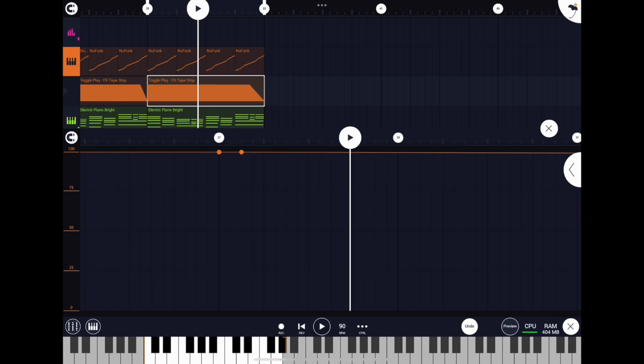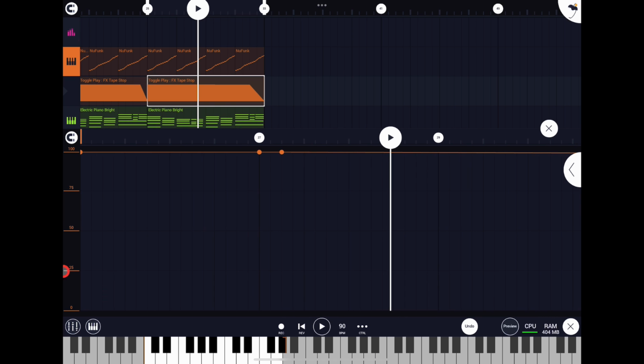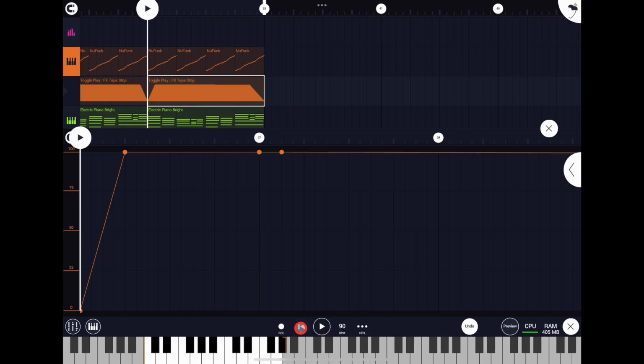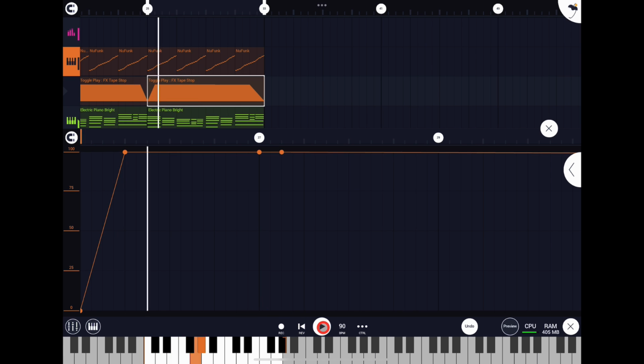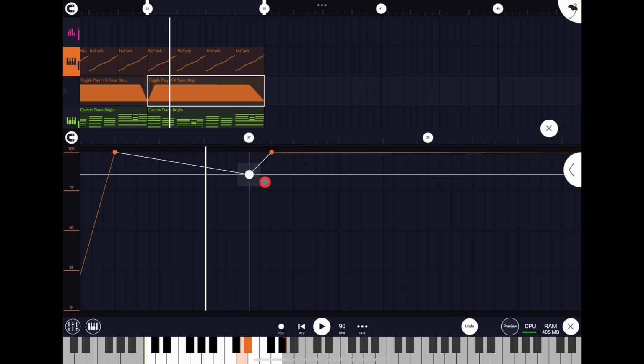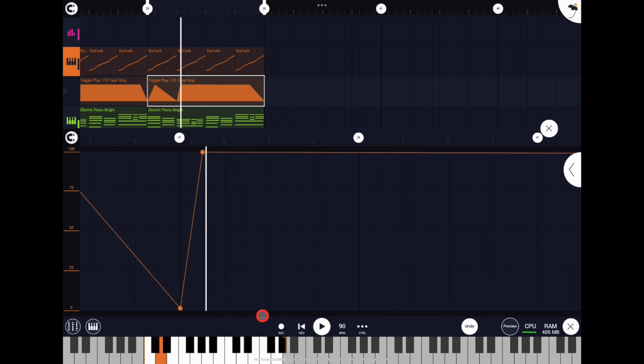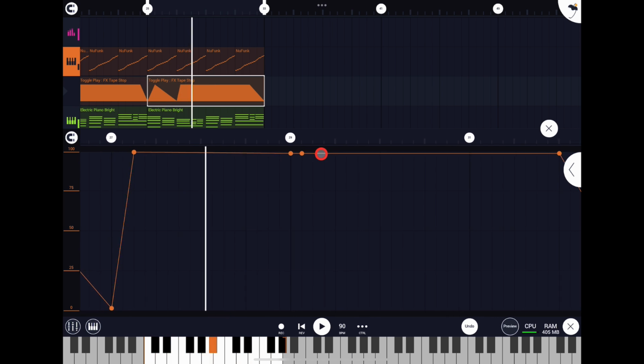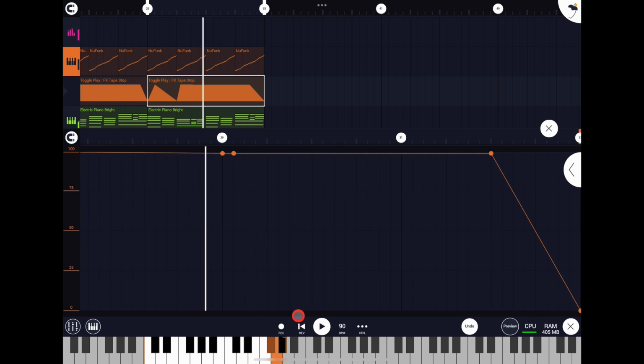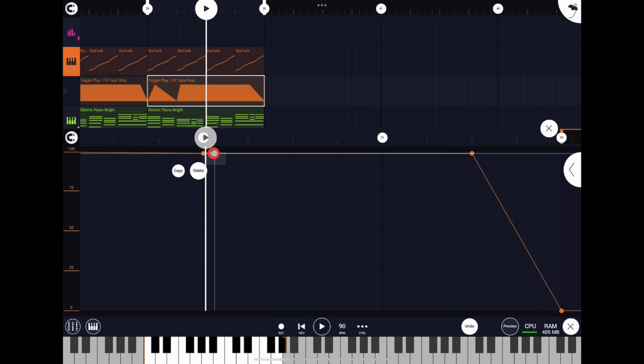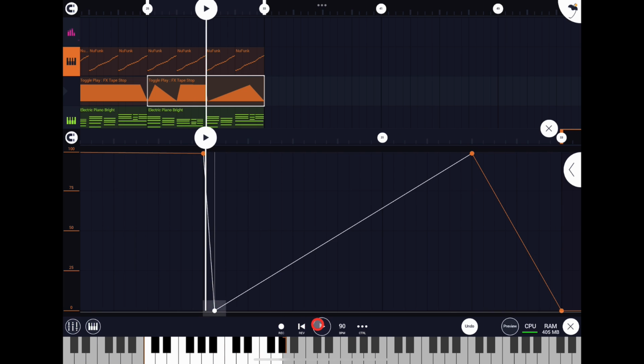And I'm going to go back, and at the very beginning, if I add another point in here, right, I can take this all the way down, and what will happen now is you'll see we've drawn in some automation for the beginning. So this time the tape stop will start, and then we could put in different points. Easier if you do this if you stop it, of course, like that.